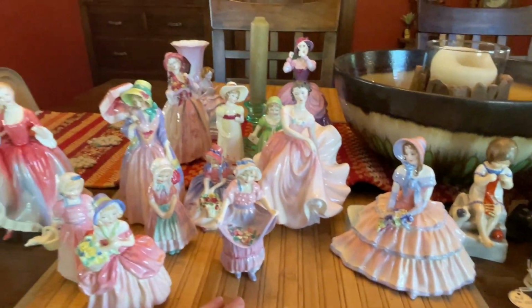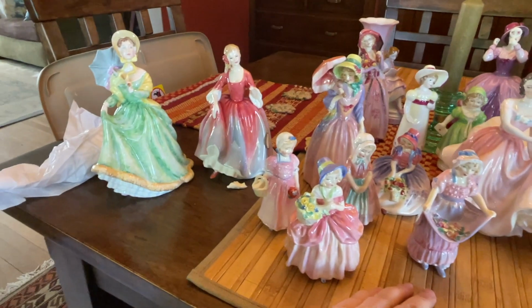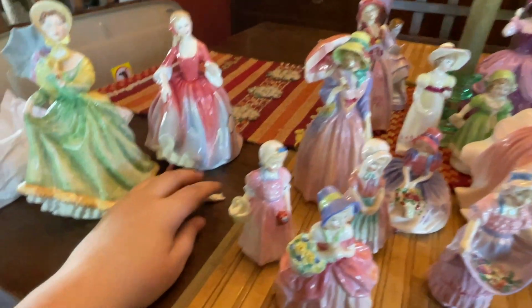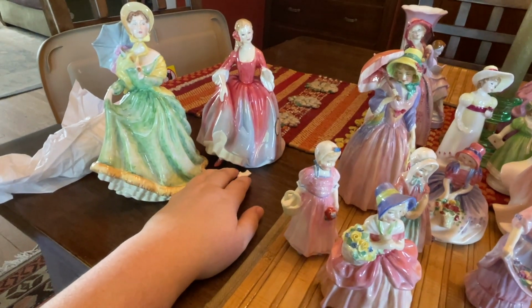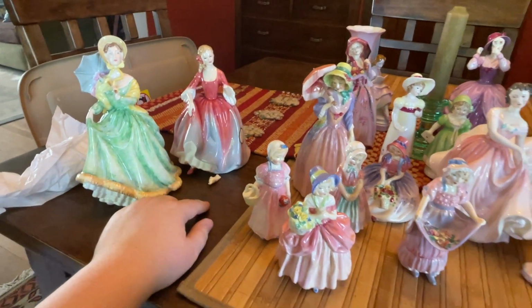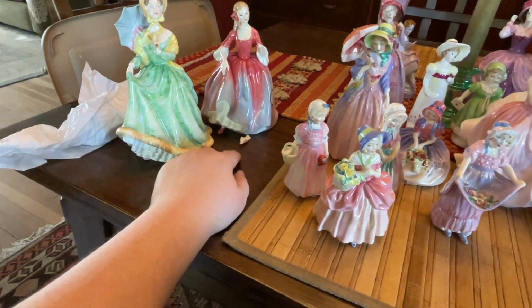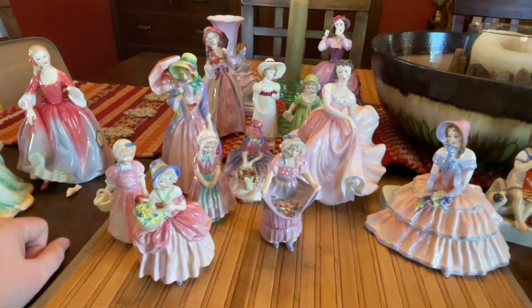Got to figure out what y'all are. And then we got to figure out who wants to bring you into their collection. I'm so sorry about your hand. I'll tell you what, though, to get all of these in such perfect condition back here and just have this little boo-boo, I guess that's good. We can live with that.